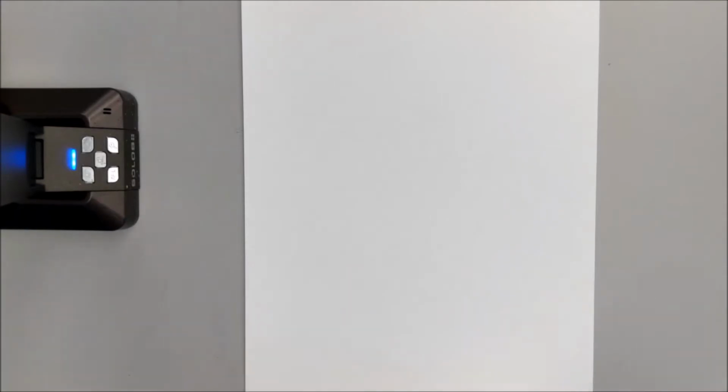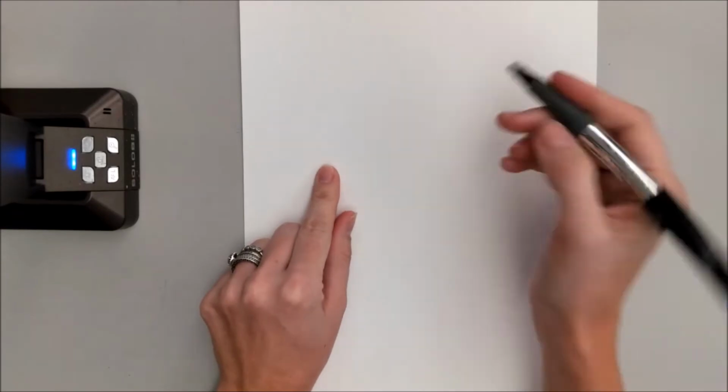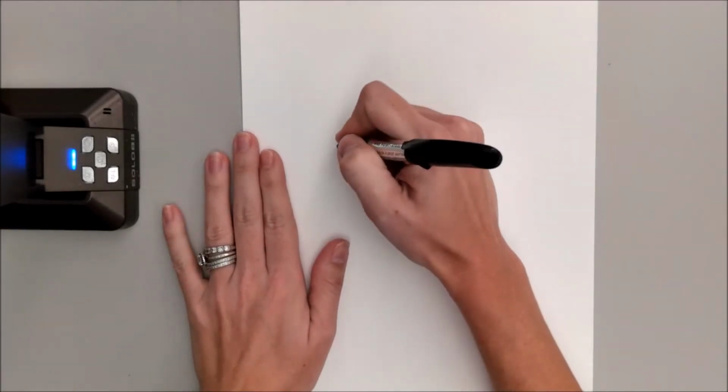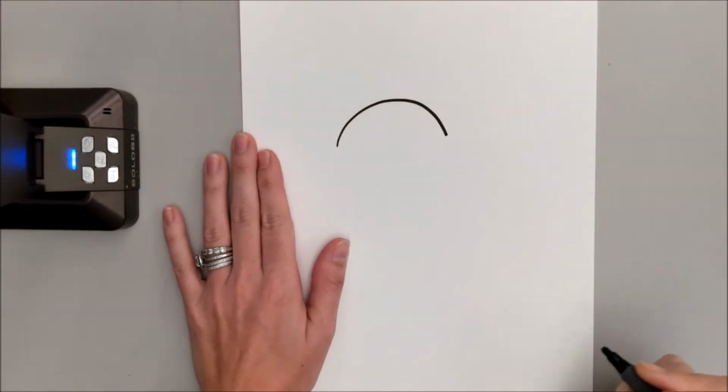My friends, today we are going to draw a superhero fox. So I'm going to start out with his head. And his head is easy. It's just a big rainbow arch on my paper. So I have a big rainbow arch for his head.